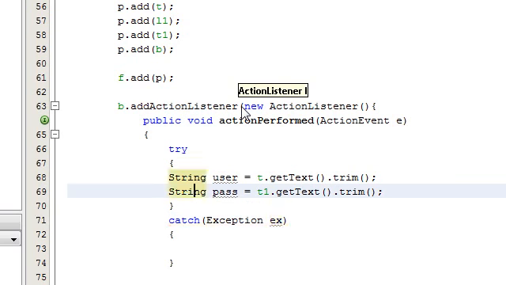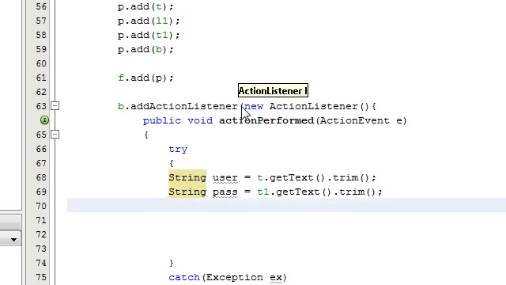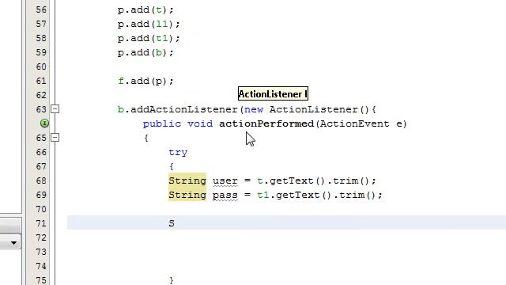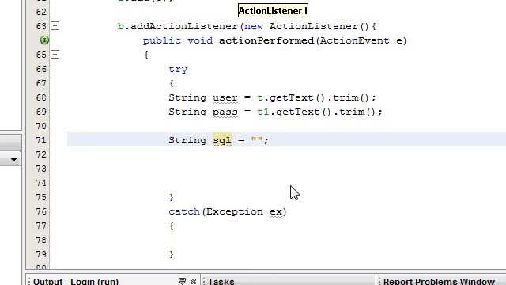Okay, so after we declare two string variables which contain the username and password, we need to create another string variable which will contain our SQL statement, because we will need to write a SQL query which will get the data from our database. So string sql, and in double quotation marks we will write the SQL query.